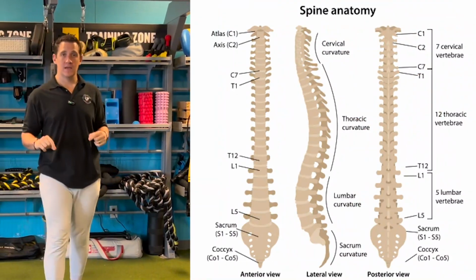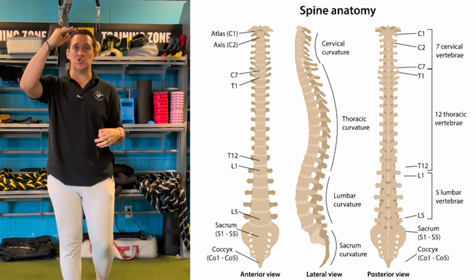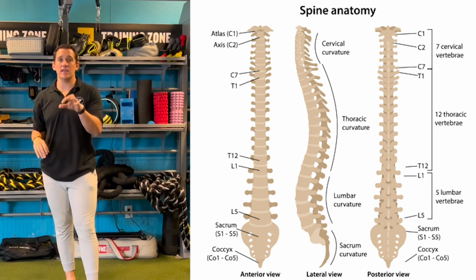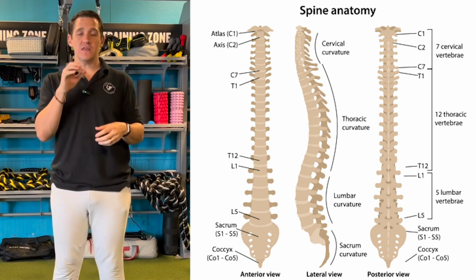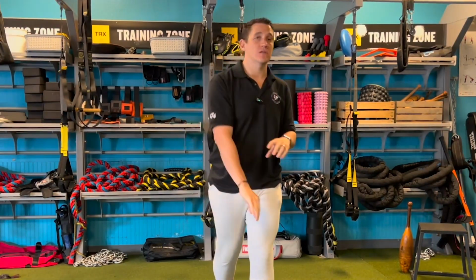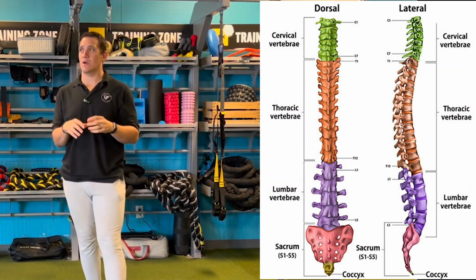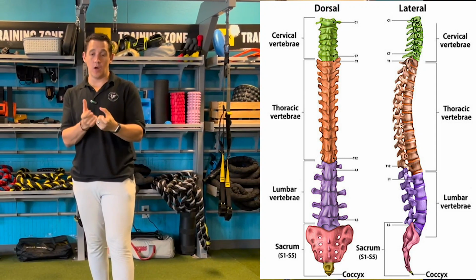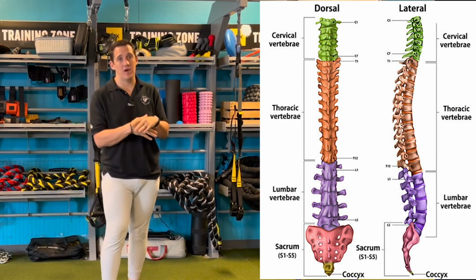So the spine is a series of small joints that have millimeters of movement, both flexion and extension in each joint cascading through the spine. This is a really important thing to remember. The spine doesn't move necessarily just as one unit. When we're moving the spine, we're moving millimeters at a time of segmentation between the vertebrae. Your spine is broken up into 3 parts. We have your cervical spine, your thoracic spine, and then your lumbar spine. And at the base of the lumbar spine, we have some of the sacral lumbar discs, which are when we start getting into the sacrum, which is the connection into the pelvis itself.